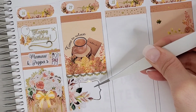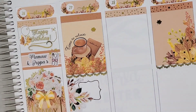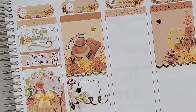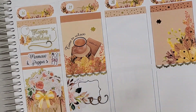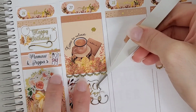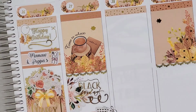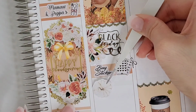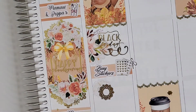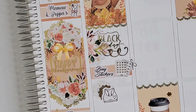Then to start off our Thanksgiving feast, we went to my husband's grandparents and had a small portion of what his grandmother made. And then I marked Happy Thanksgiving in my full box. I used pieces of floral from the Sweet Planner, two half doilies from Honey Inked, and then the Happy Thanksgiving script is from Rose Colored Days, and I just fell in love with the way that this looked.